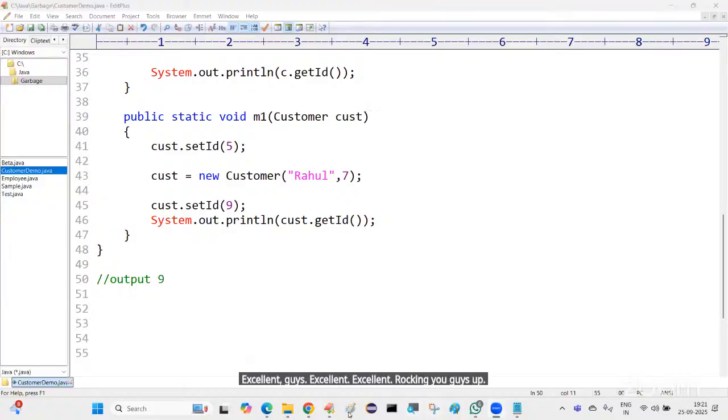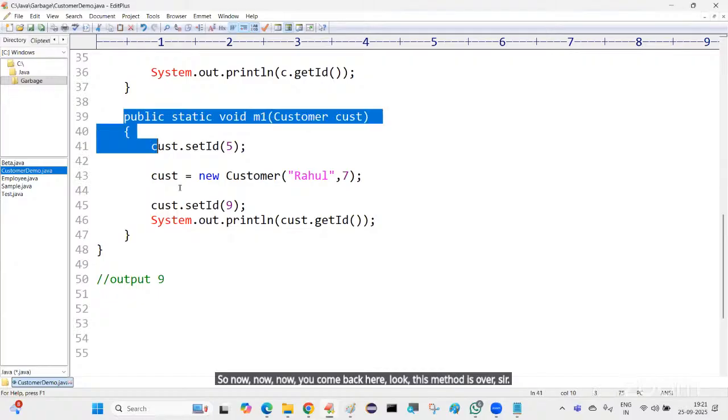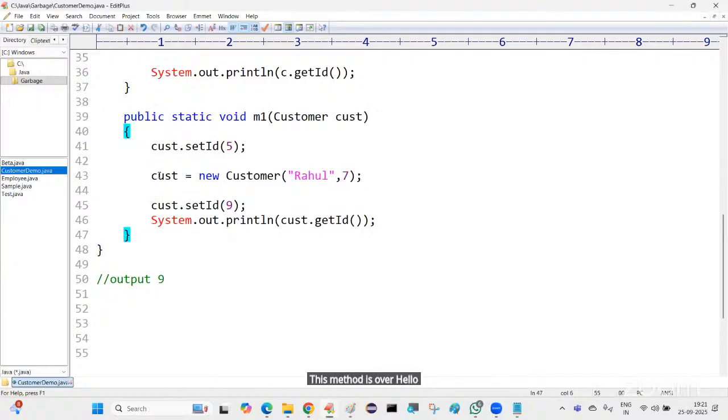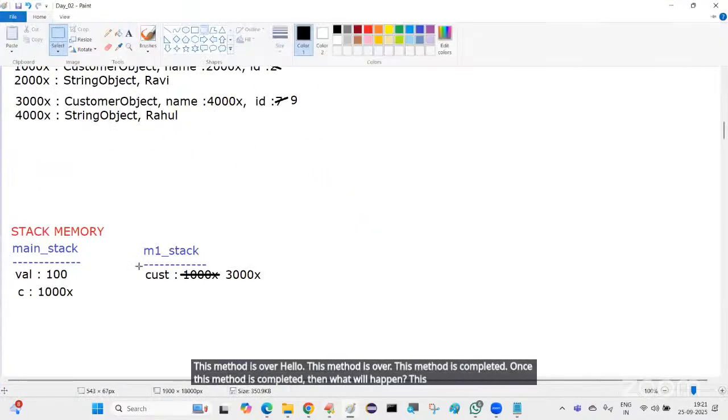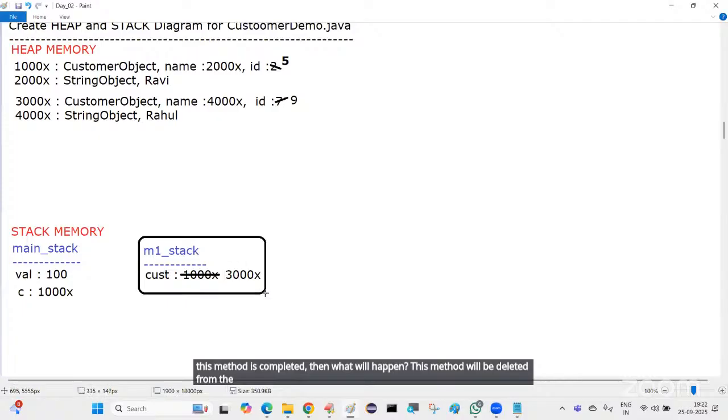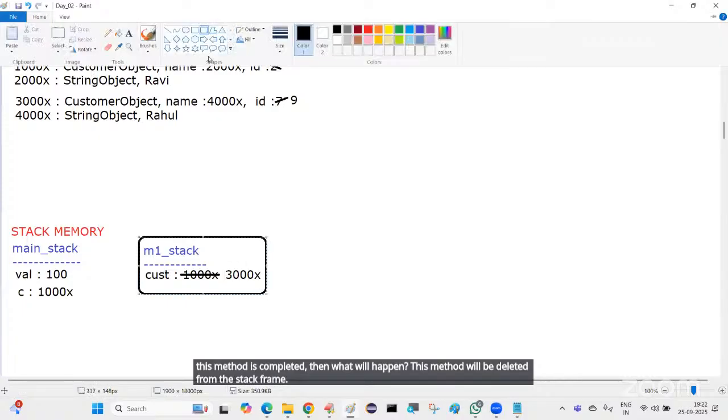So now you come back here. Look, this method is over, this method is completed. Once this method is completed, what will happen? This method will be deleted from the stack frame. LIFO, last in, first out.